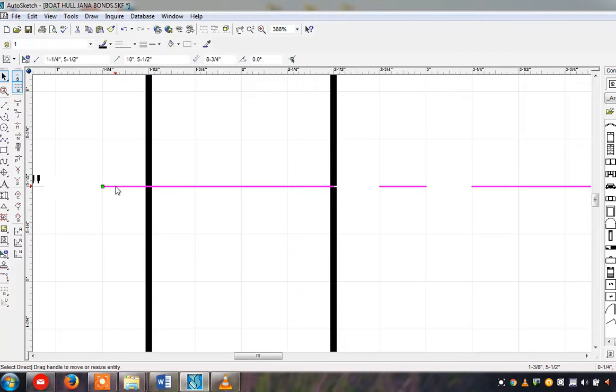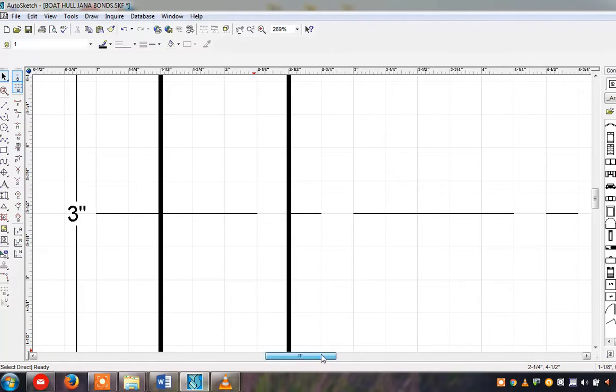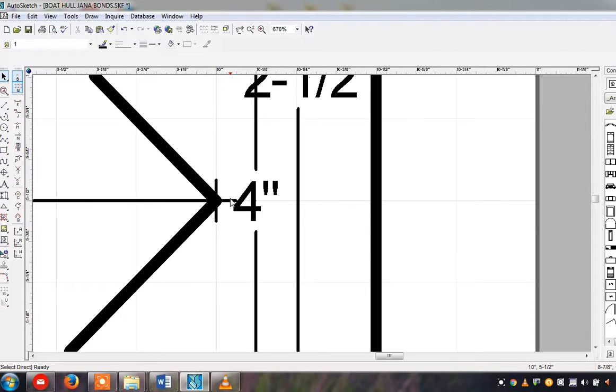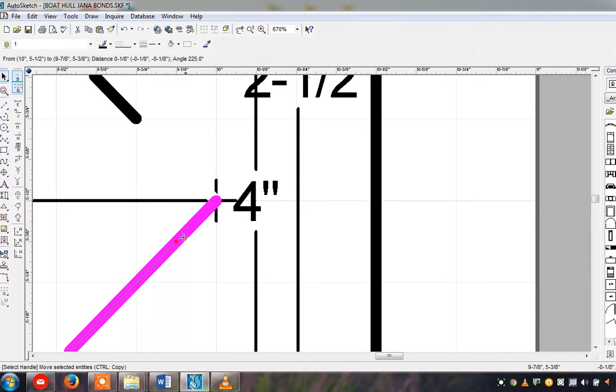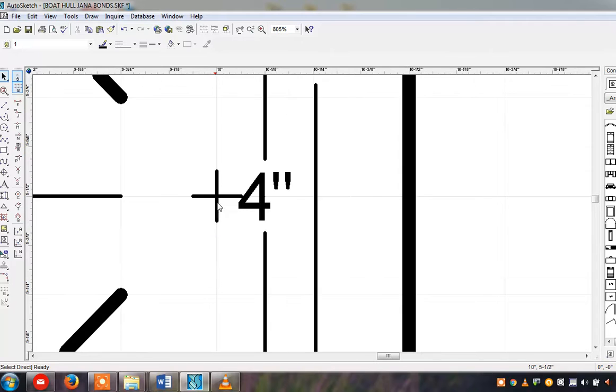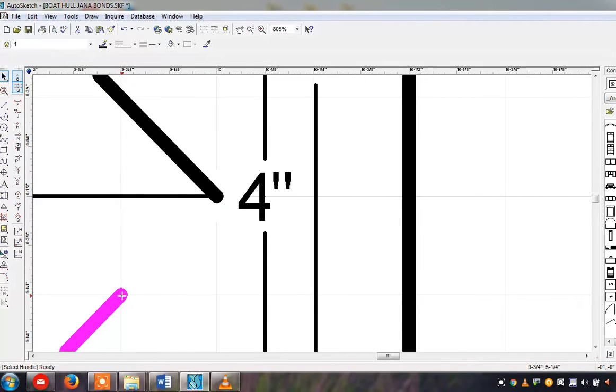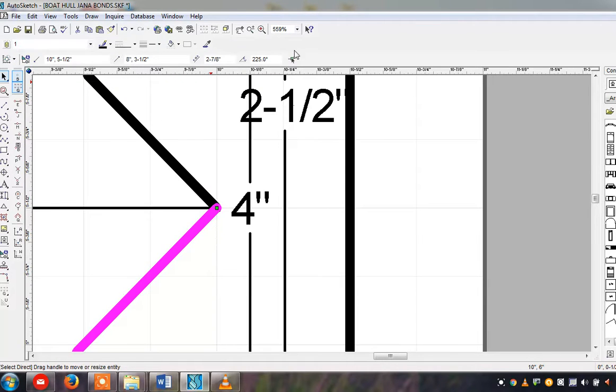I can delete that. I don't need that anymore. That was part of me being able to find my center line. Let me see if I can grab that in the front too. Move these other little lines out of the way. I should be able to see it. So I'm just moving my lines back so I can see it. There it is. So now the rest of them come back and join the rest where they're supposed to be. If you don't delete that little hash mark, it's not the end of the world, but I'm being picky here.